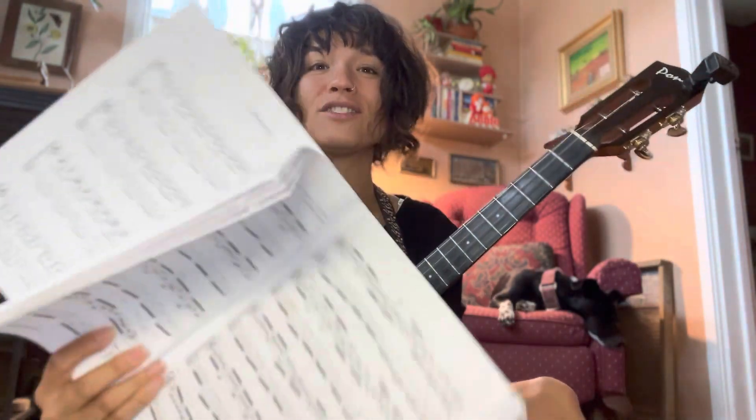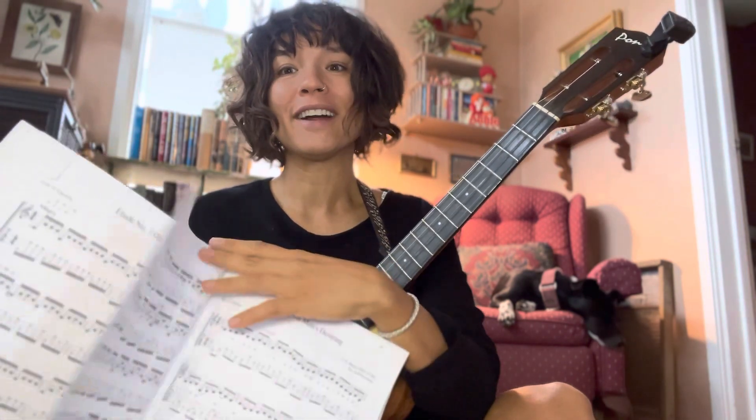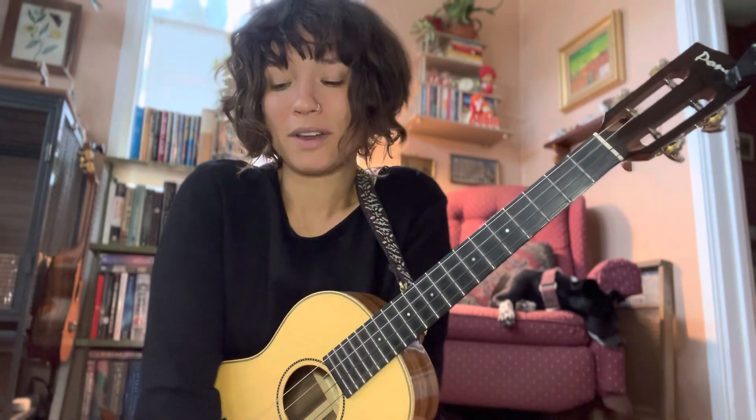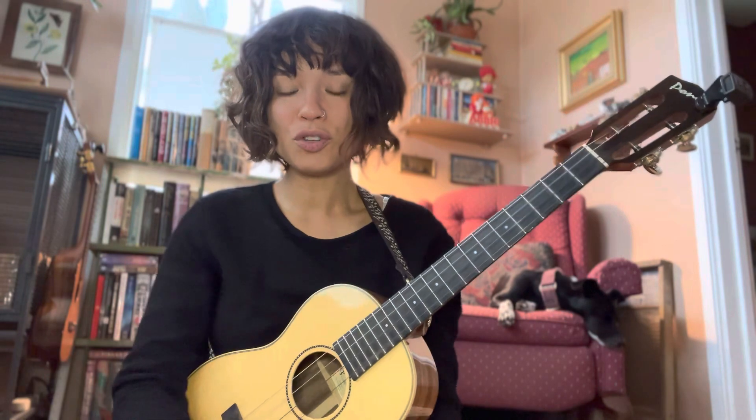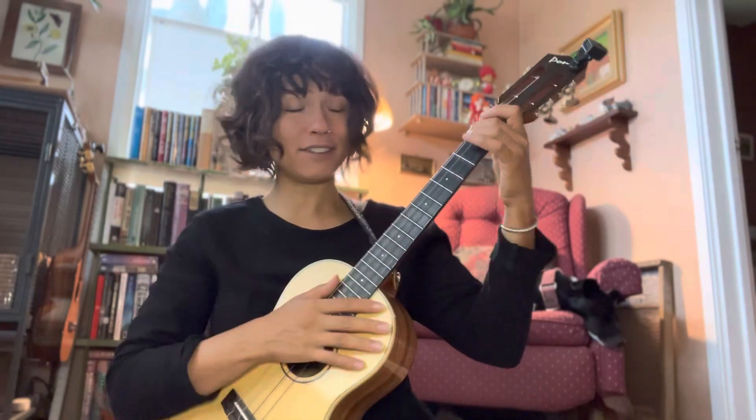Usually, whether I'm going to memorize it or not, I just skip the pieces that tend to require a page turn. And this one requires a page turn. So it's just an exception that I'm trying to learn this one. The first section I already have memorized and can play it almost up to tempo. I've done a lot of work with it, playing with a metronome and just working my way up to tempo.